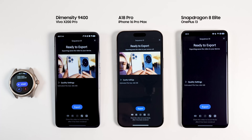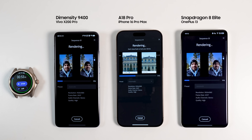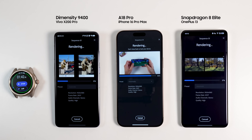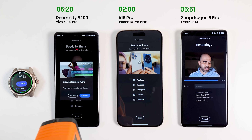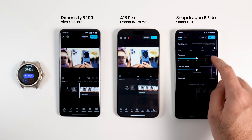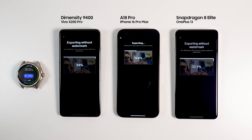For the second test, I ran Adobe Premiere to export a long 4K 30fps YouTube video. Adobe products usually have very good compatibility with Apple chipsets, and it's always difficult to separate the chipset's raw performance from applications, codecs, and operating system. To my surprise, the iPhone with A18 Pro finished in only two minutes — crazy fast. The Dimensity finished in 5 minutes and 20 seconds, and the OnePlus with Snapdragon finished in 5 minutes and 51 seconds. A18 Pro gets three points, Dimensity gets two, and Snapdragon gets one. Some applications have better compatibility with certain chipsets due to supported codecs, which likely explains Premiere's big favor to Apple silicon.